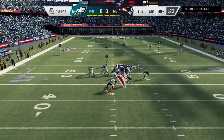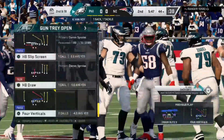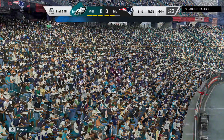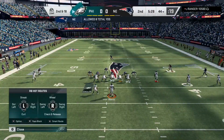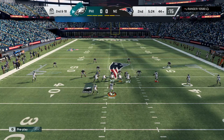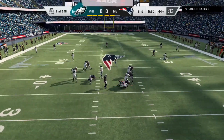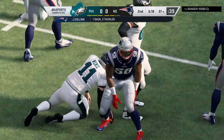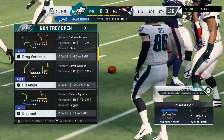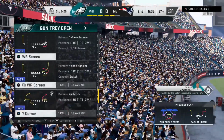Throwing on first is Wentz. And down he goes. They bring down Wentz on the sack. Kyle Van Noy. The blitz works to perfection as he gets in there to dump him for a loss of 8. Got to imagine the pass rush will be equally intense here on 2nd down following the sack. It's 2nd and 18. Throwing is Wentz. Under pressure again, and down he goes again. Jamie Collins, he's the one that drops him this go-around, and that pass rush getting strong here. Back-to-back sacks.